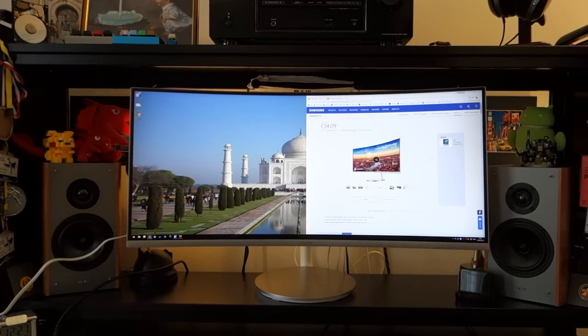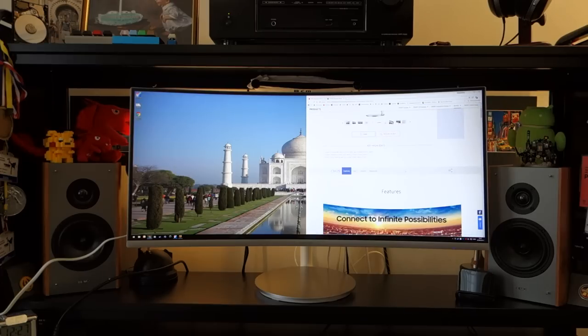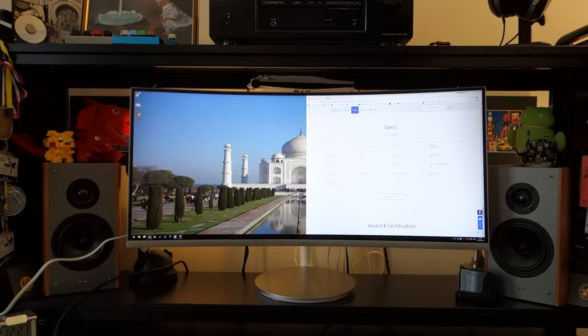So what are the specs of this monitor? Well, it's pretty simple. It's got the exact same specs as the old one. It's a 34-inch curved, that's 1500R curvature, a resolution of 3440x1440p. It has a 21:9 aspect ratio, a quoted 4 milliseconds G2G response time. It runs a VA panel at a quoted refresh rate of 100Hz.